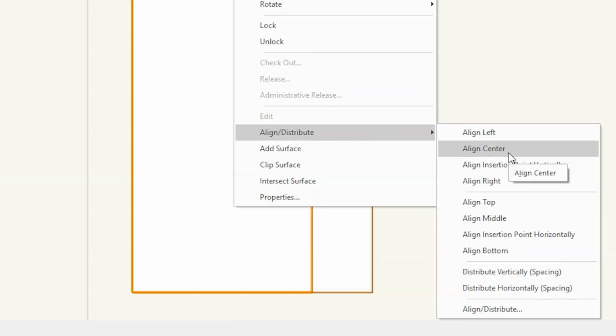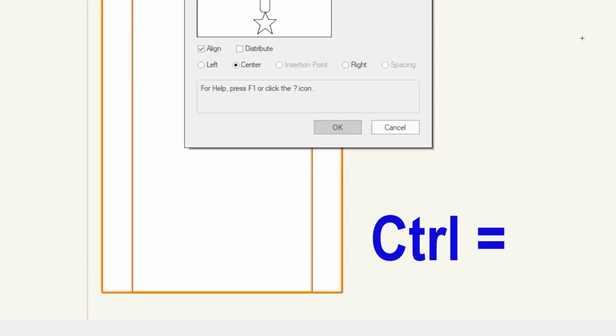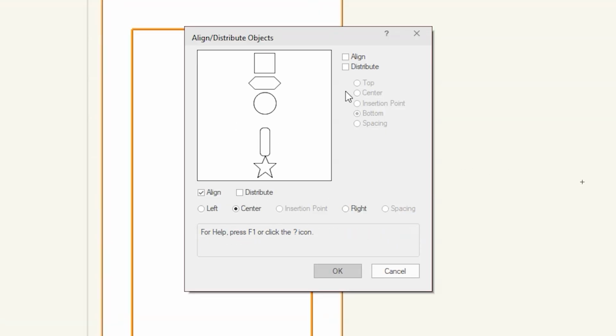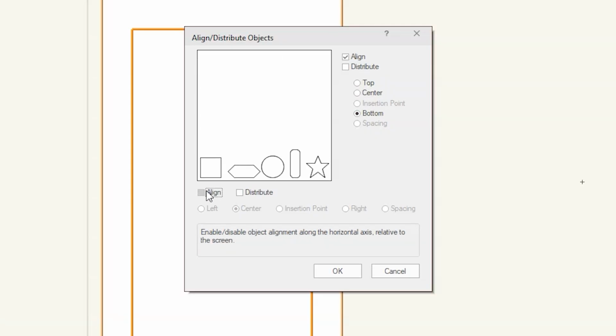from the flyout. Perfect. Now sometimes it's easier to see that command visually. So with 2 or more things selected, you can use Control equals. So Control or Command and then the equals button, like up by your backspace there. That's going to open up this little dialog box. It gives you a few more options and it lets you preview the results so you can kind of see what you're doing ahead of time. There's a couple of other ways to do this, but that's enough for now.